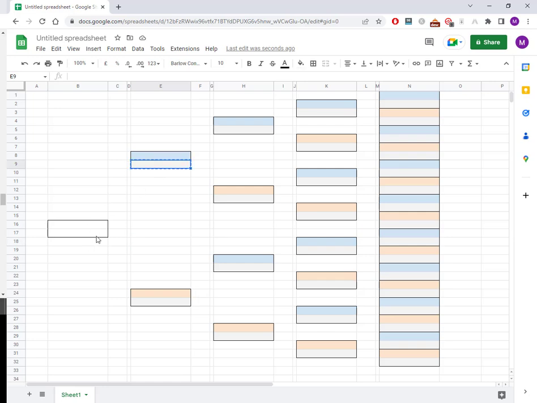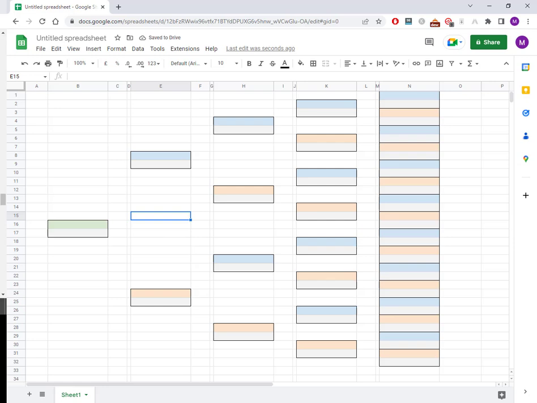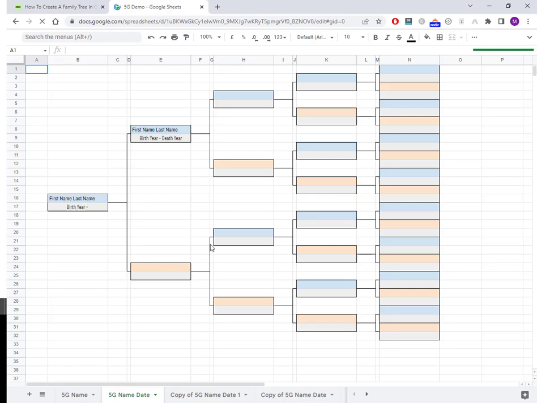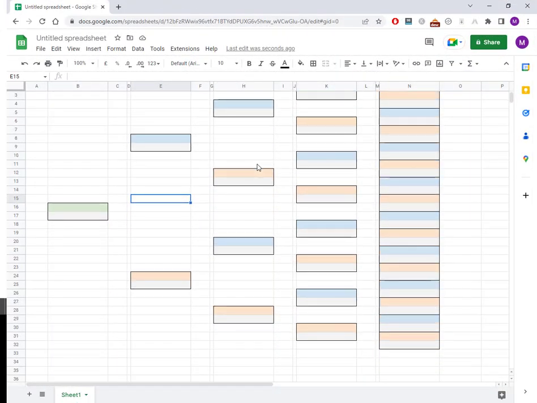I would suggest that you set up the colouring for the home person. What I'll do is I'll set the date colouring, and I might set this to light green 3. Is that light green 3? Yeah, light green 3. Now we are going to do the connector lines. By that I mean, let me just toggle over to the finished product with this fork style. Back to my working spreadsheet.